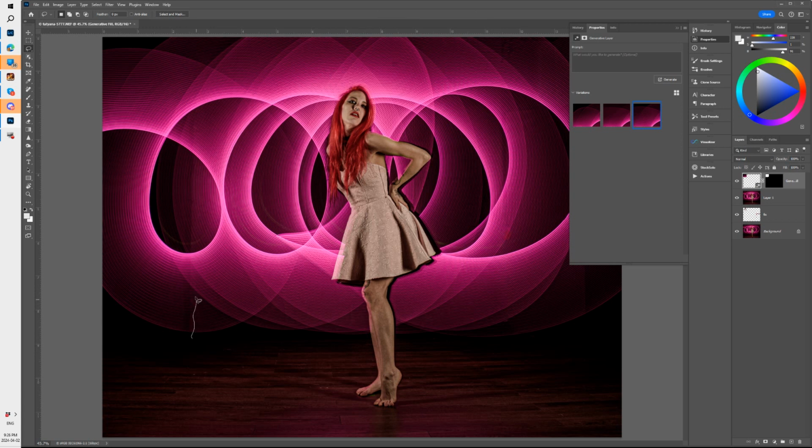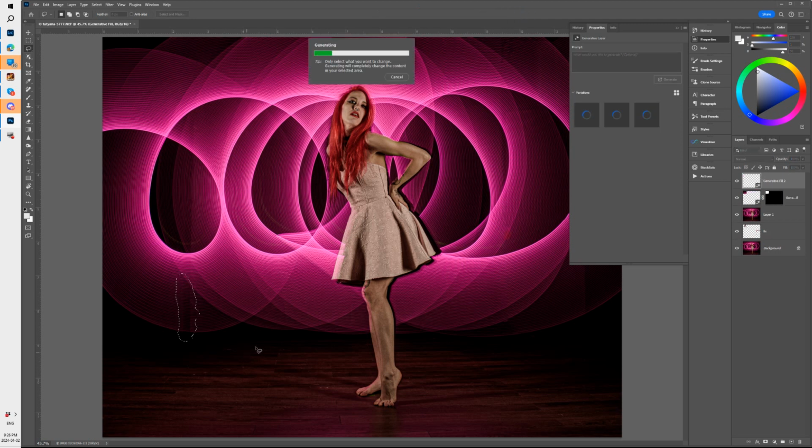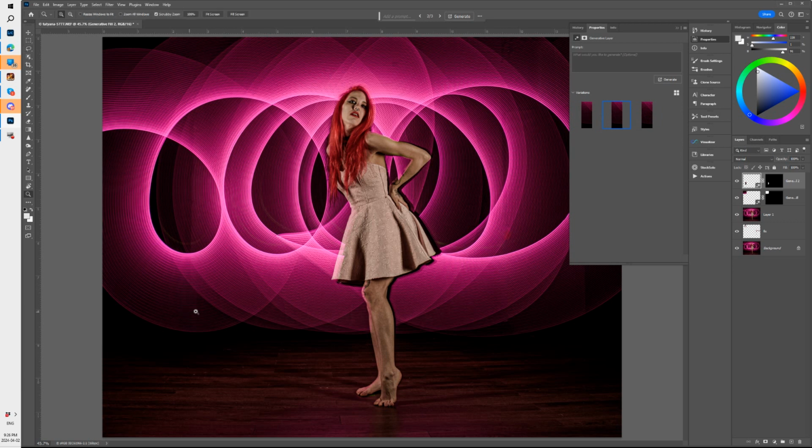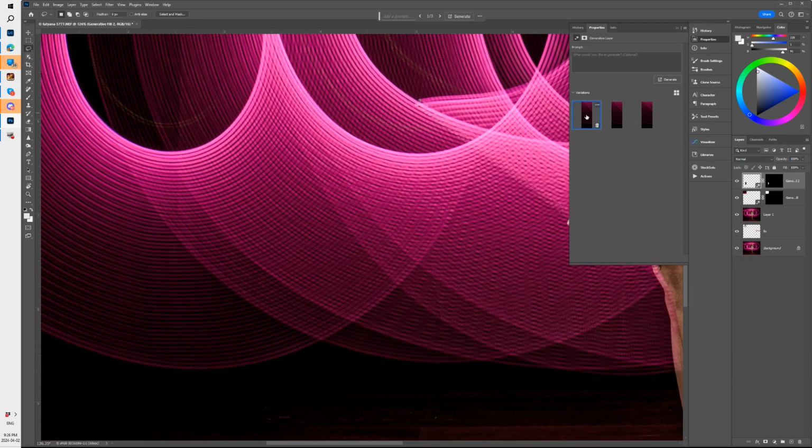Let's pick this up over here and do a generative fill for that and see what it does. Oh, that's pretty cool. And that one's not bad. Wow, I gotta zoom in because these look really, really close. Pattern 1, pattern 2, pattern 3. I think I'll go with pattern 2.